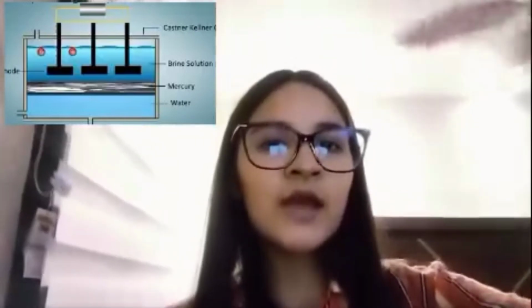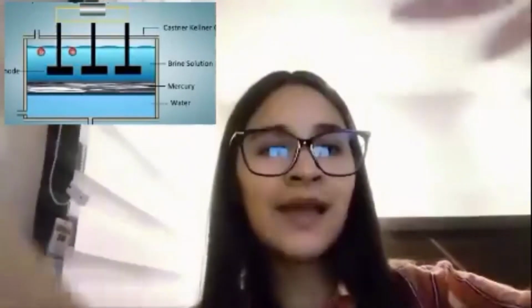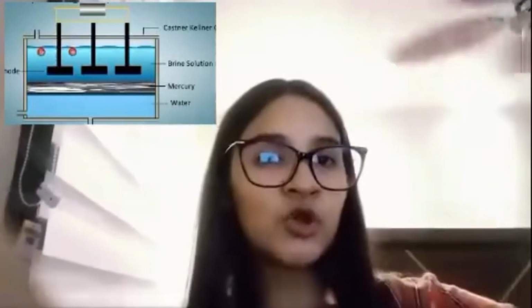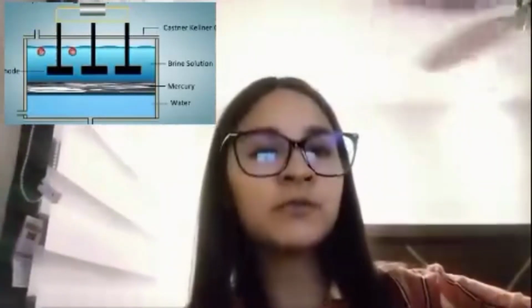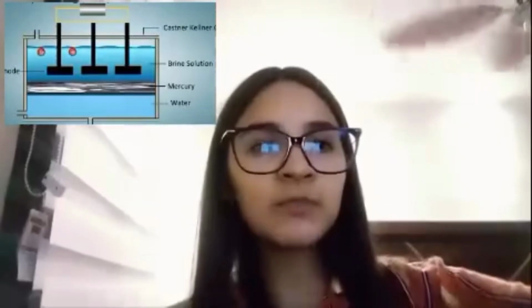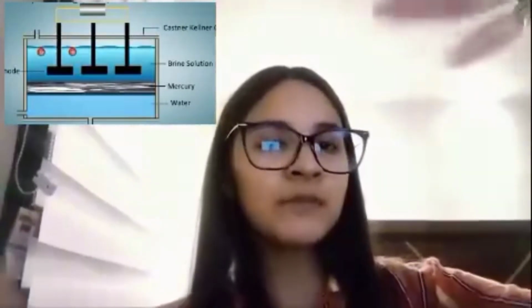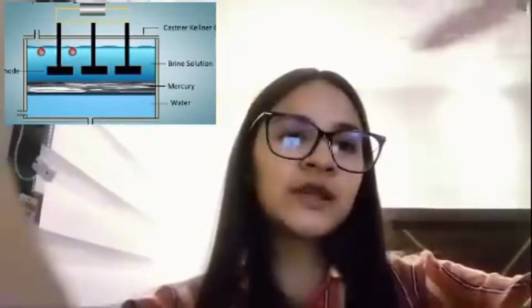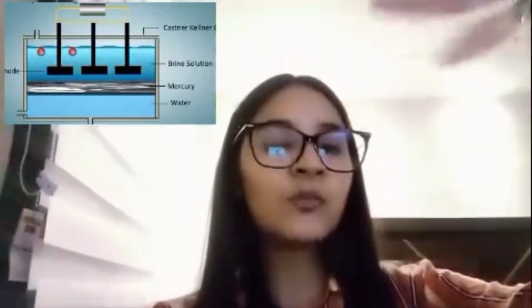In this method, brine is laid inside a tank, where titanium acts as an anode and a layer of mercury at the bottom of the tank acts as a cathode. This makes a brine solution. When the brine solution comes in contact with electrical current, ionization takes place. As a result, positive and negative ions move towards the electrodes. Sodium ions get deposited at the mercury cathode, forming a sodium amalgam.